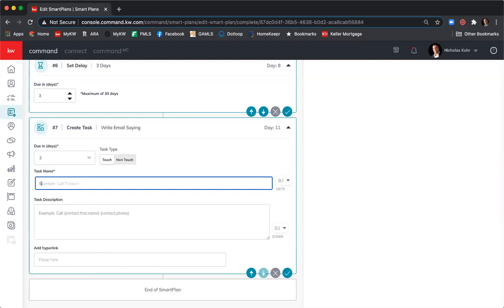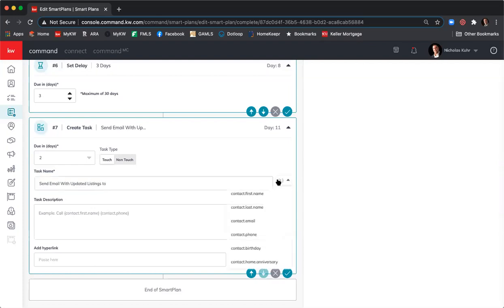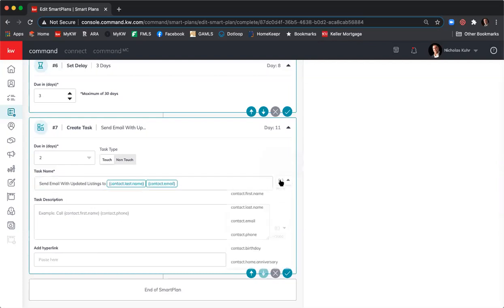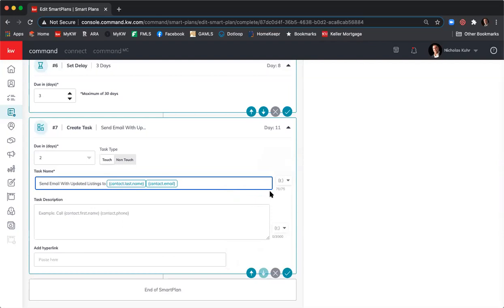We'll do send email with updated listings to, and then I can do contact. We'll do email, contact last name, contact first name. So now it reads, send email with updated listings to first name, last name, email.